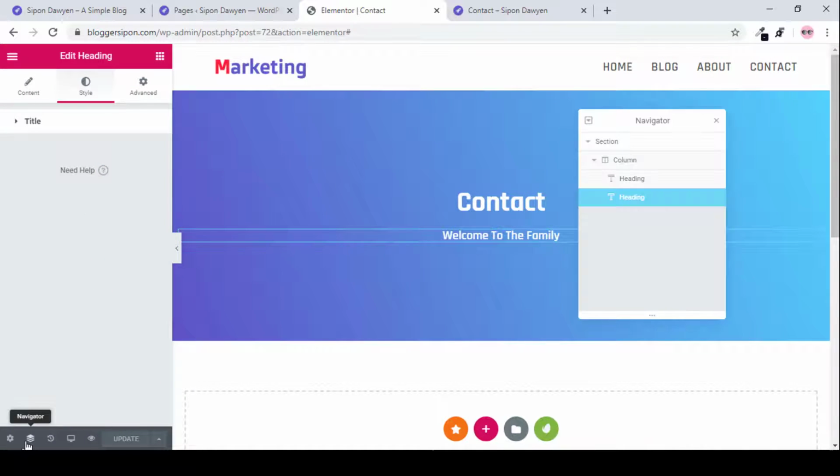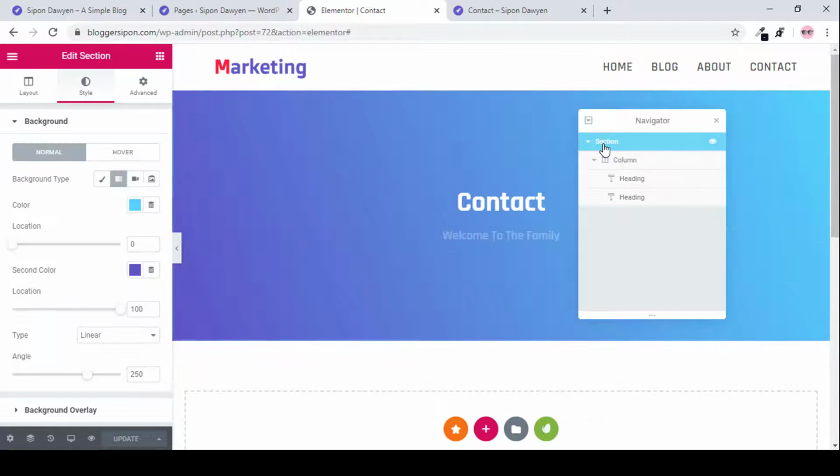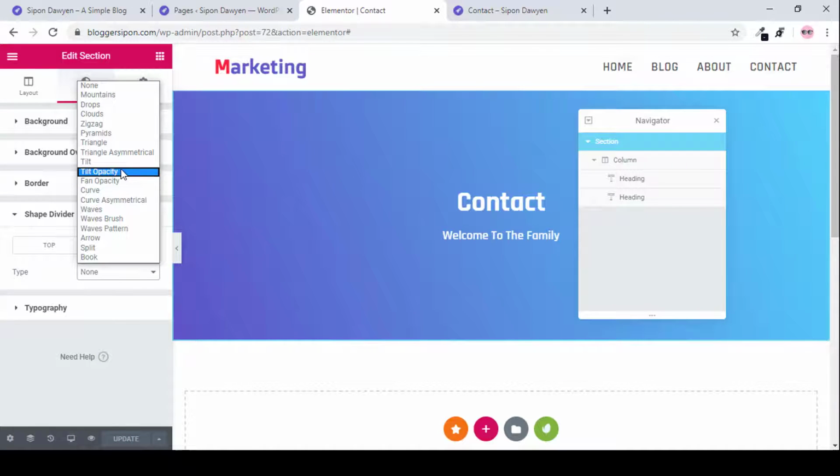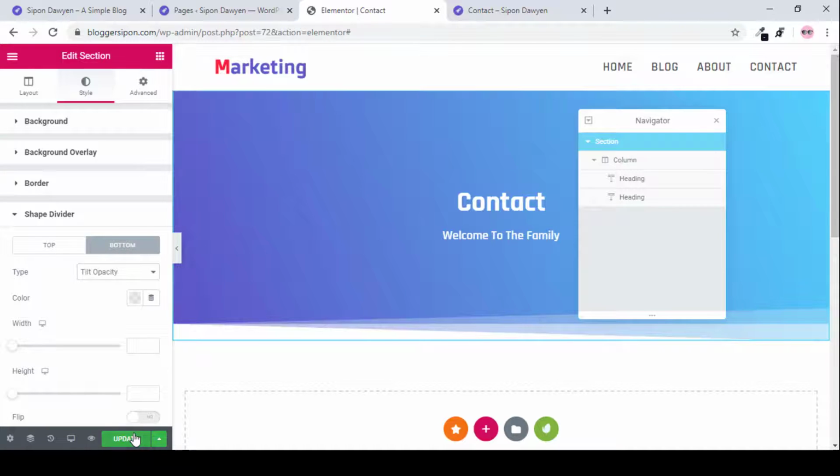Now click the Navigator icon, click First section. Click Shape Divider. Click the button, click Tilt Opacity. Update.